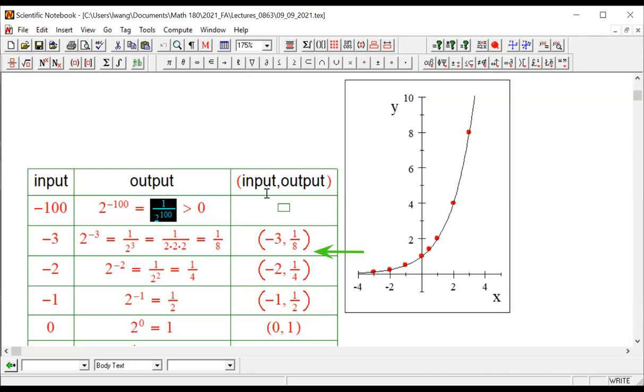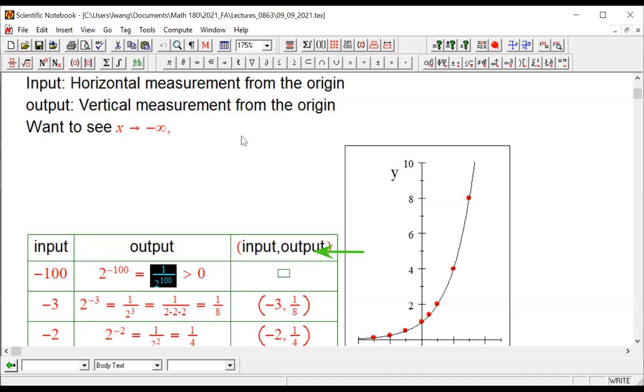With all this said, what I'm describing is that when x is approaching -infinity, 2 to the power of x is going to be positive forever, and yet it is going to approach 0 as closely as possible, but never touch it. Never touch it. Is everybody with me? All right.